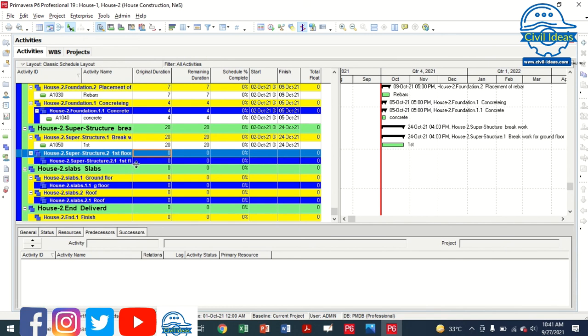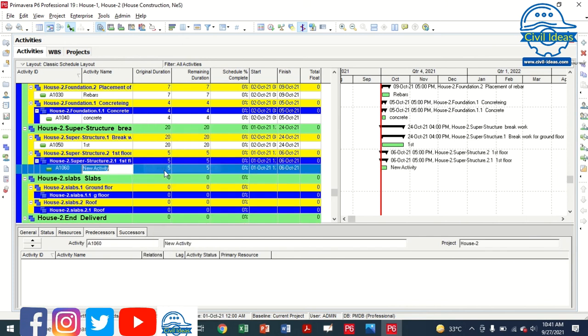So you have to add all these activities, and sometimes it will add, so that's why I have to add it. Sorry, here's the superstructure first floor brickwork. I have made some mistake in the sequence, like you have to add first the casting of the first floor slab, and then the first floor brickwork.